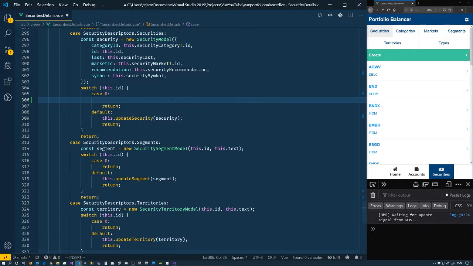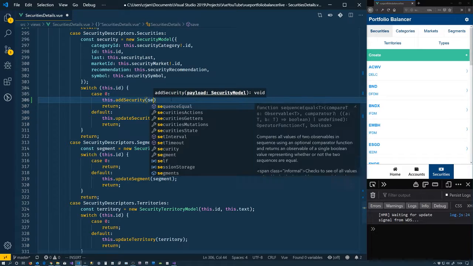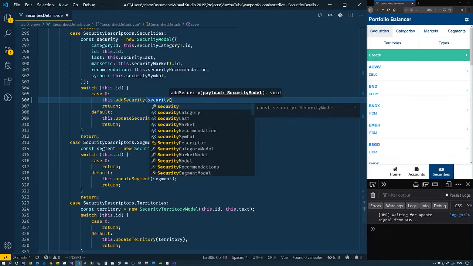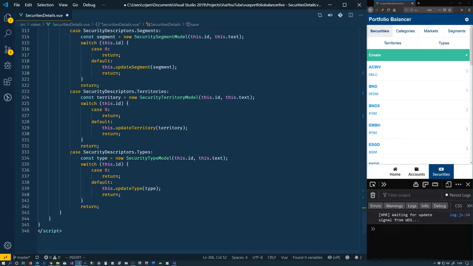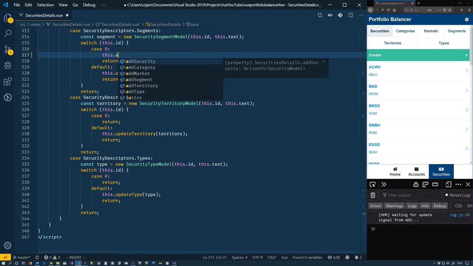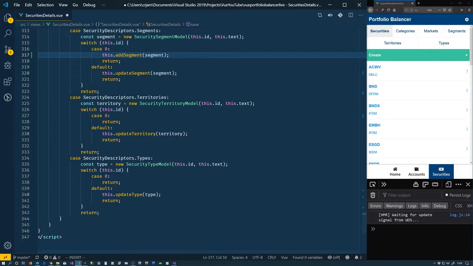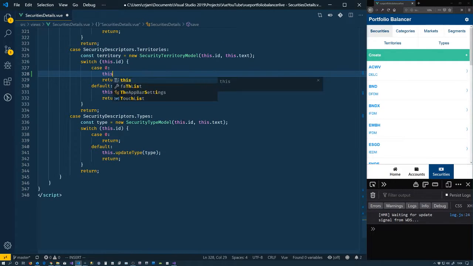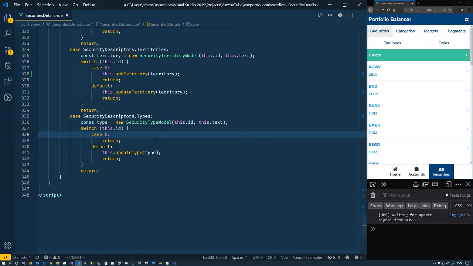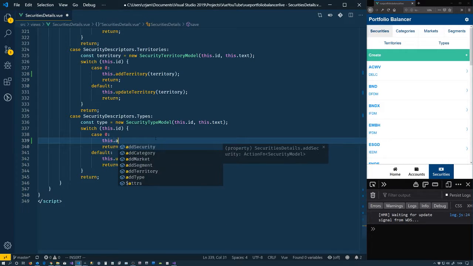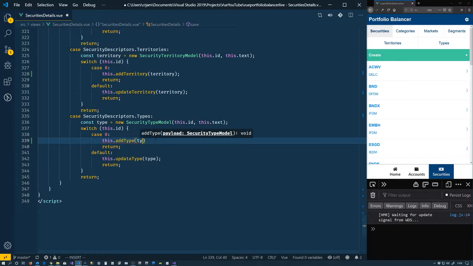Again, this dot add security, segment, this dot add segment, and the last two, so this dot add territory, the territory. Last but not least, this dot add type, of type. Save that.